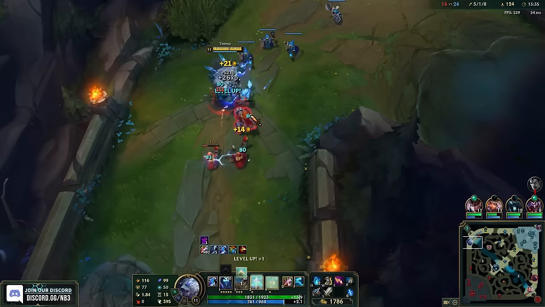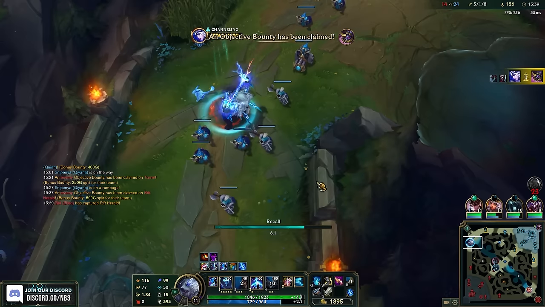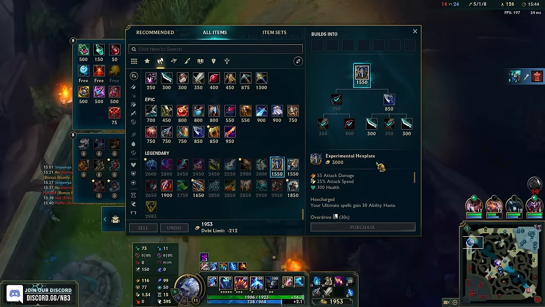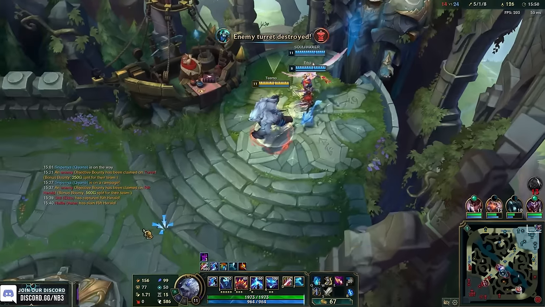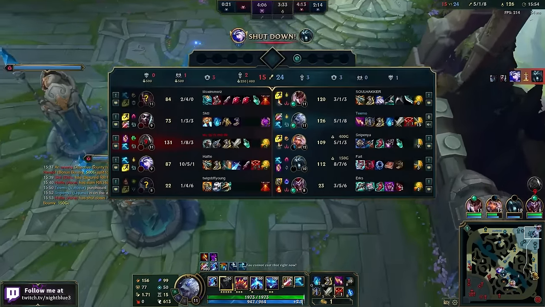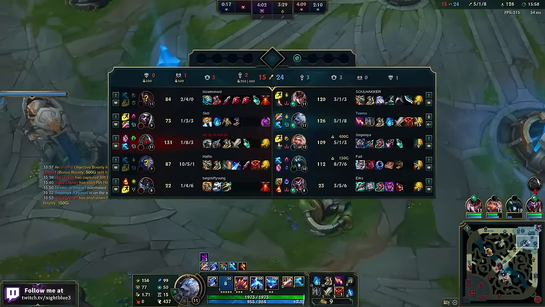Look at that wave clear. Imagine we have a lot of attack speed. Yeah, they got Herald. Oh, they're all top two. 3 of them did Herald. Let's leave. All right, Hexplate finished. Blade of the Ruined King is coming up next. Wait for this. We leave. No, Karthus. They got my boy.